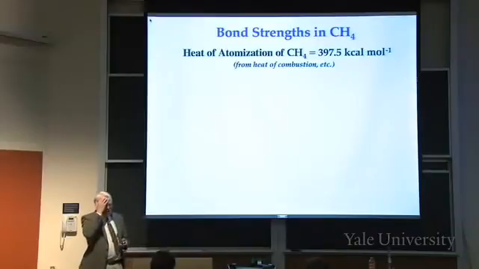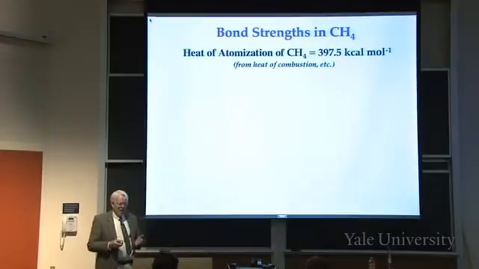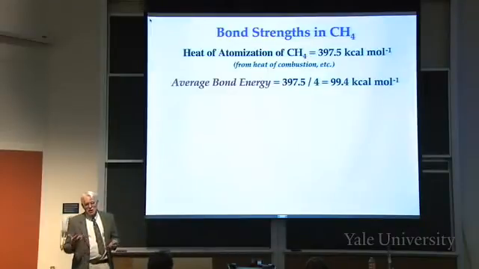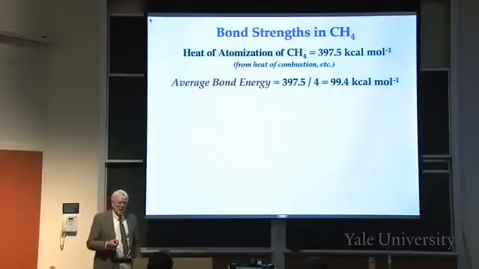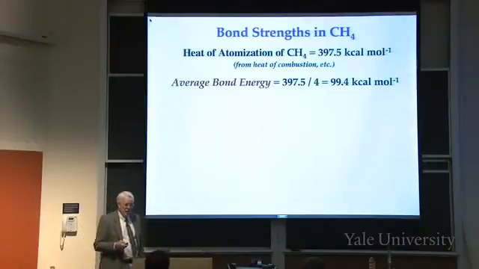Okay, now, how good are these spectroscopic experiments? Well, this is a neat thing. The heat of atomization of methane, measured in the ways we've just been talking about, is 397.5 kilocalories per mole. Now, that comes from mating a carbon atom with 4 hydrogen atoms. That is 397.5, right? So we know the average bond energy. There are 4 such bonds, so each was worth 99.4 kilocalories per mole. So about 100 kilocalories per mole for a CH bond. That's convenient to remember, okay? But that's not how much it costs.